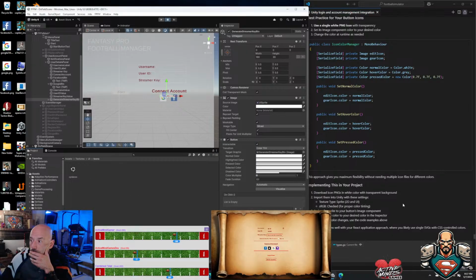Dang it. Assign the sprite to your button's image component. Why won't it work?